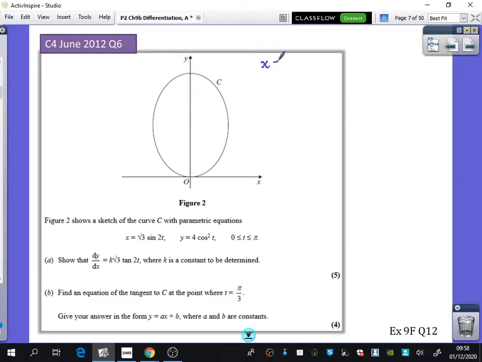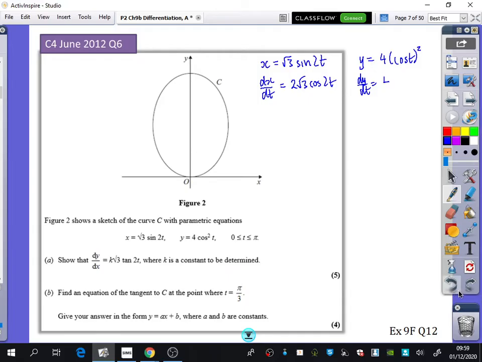So let's see how much we can squeeze in on this page here. We've got x is root 3 sine 2t. So what does that differentiate to? 2 root 3 cos 2t. And it then says that y is equal to 4 cos t squared. Notice how I've written it differently, immediately now. So when you differentiate this, you will get that dy by dt, where you've got 4 blah squared, that's going to go to 8 blah multiplied by the derivative of blah, which is minus sine t. So you've then got minus 8 cos t sine t.